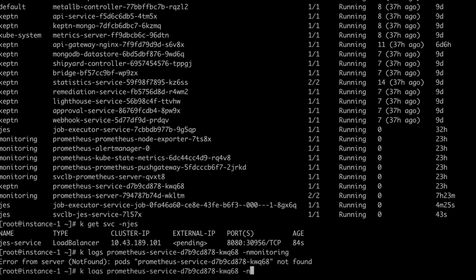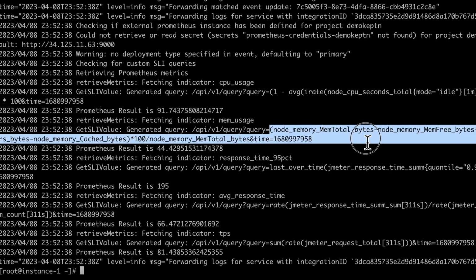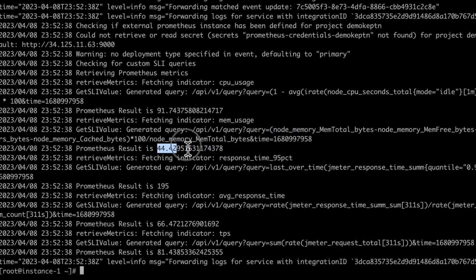Sorry, this namespace is capital. You see, it's generating the same queries that we had already given. This is our query for memory usage, and it got this value, 44% here. So this is the Prometheus service, which is using our SLI YAML file and getting those values from the Prometheus server.